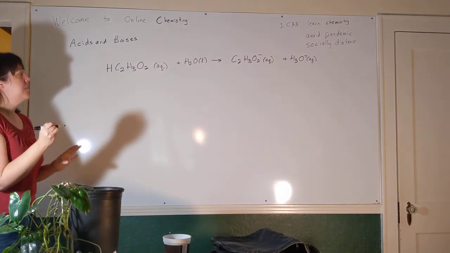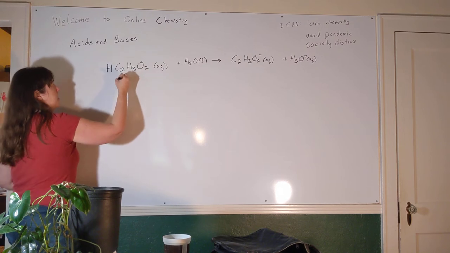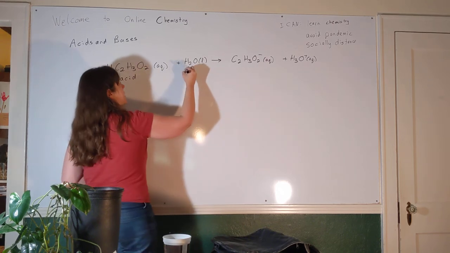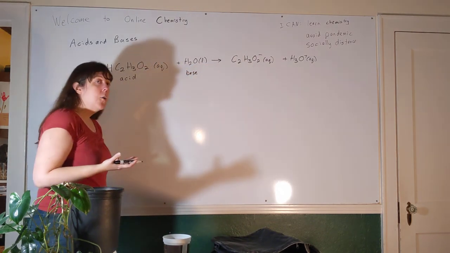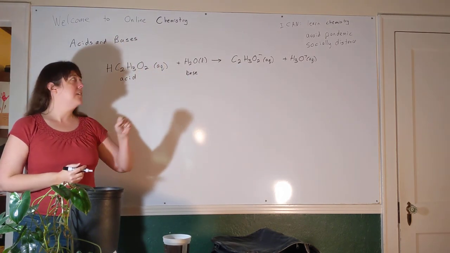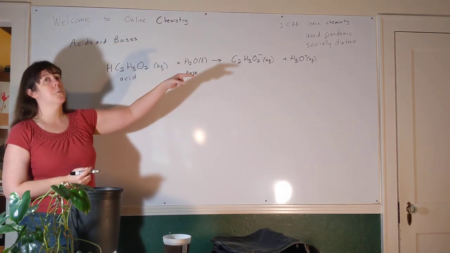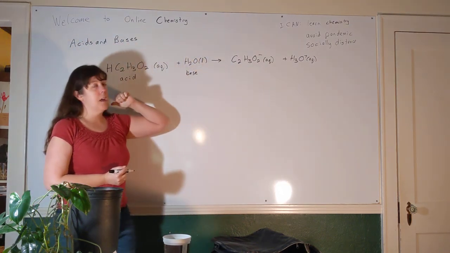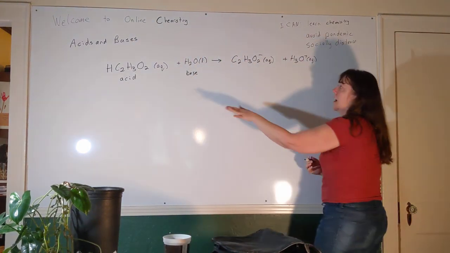On the left-hand side, it's easy enough to see. The substance that's donated the proton is the acetic acid. Also, it has the name acid in there. The substance that is accepting the proton is the base. That's the water. But then in the video, we defined things on the product side as being conjugate acids and conjugate bases. The idea here is that what I've drawn is an arrow that only goes in one direction. But the truth of the matter is that this reaction can go in the other direction as well. So if we turn it around and starting from the other side, when this reaction takes place, we can think about this as being a proton transfer as well.